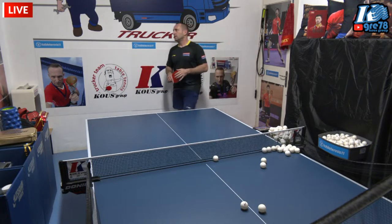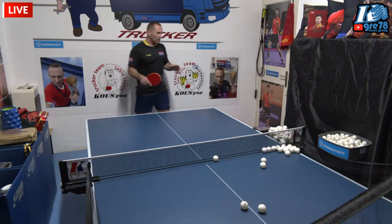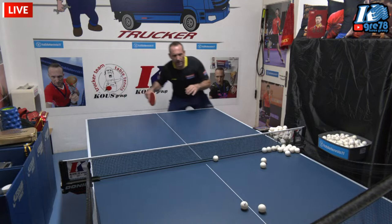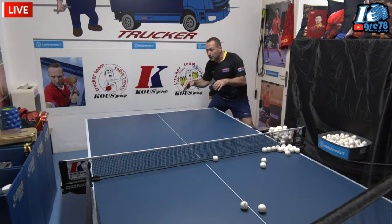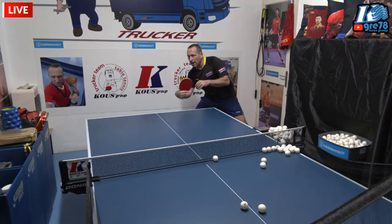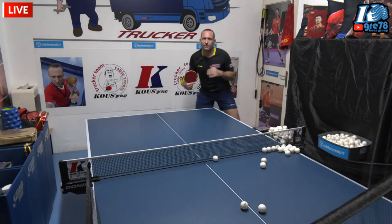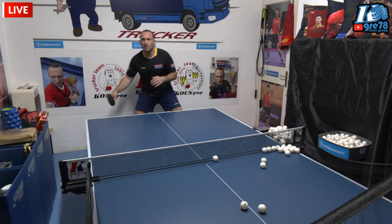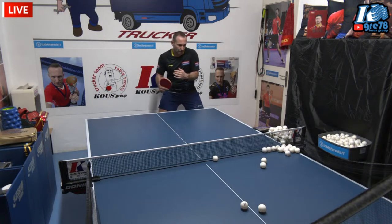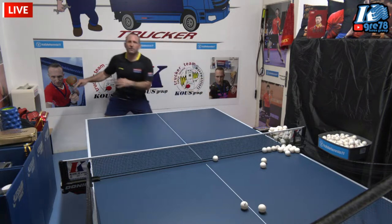But most of the people, they move from here, okay, they go here and then they block here. But what happens if somebody blocks the ball, okay, and they go here? It's very difficult from here to go there. So if you know you have a good backhand and you are playing here, you can block here and then move straight there.